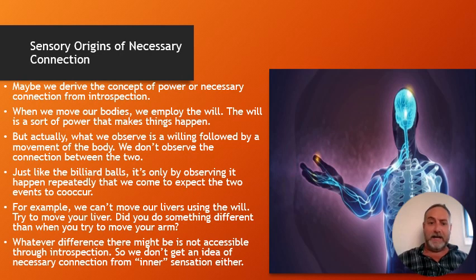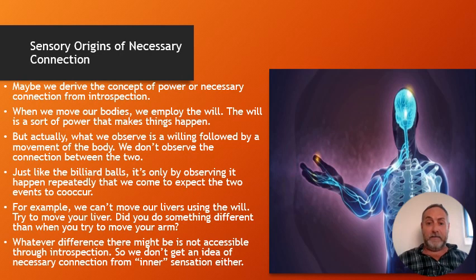So is there a necessary connection there? Is that how I get it? And Hume says, well, no, actually, the situation is pretty much parallel to those billiard balls. All I really observed, even introspecting, was a willing experience and then my hand moving. But I didn't actually see anything necessary about it. I didn't see the force or the power happening. It was just, again, two events following each other. Now, when I observe it repeatedly, I start to come to expect the thing, and I even start to think I can predict it.